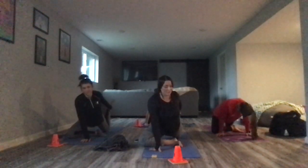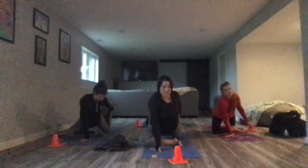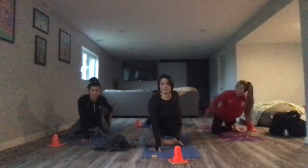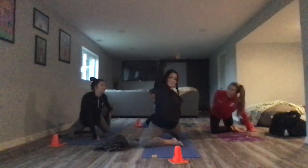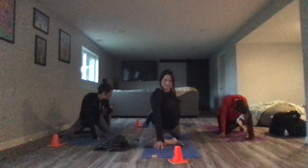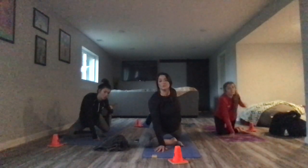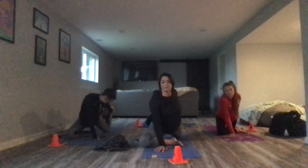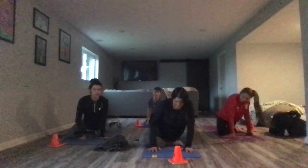Okay, so if we can't stretch it, that's okay. Just pull the toe in and start to get used to that motion. The next thing you can do is grab the inside of that foot. If you have that flexibility, come back around. Or start to come up with that arm, and then we're going to start to connect it. If not, just come back down here. Find what level's right for you. We want uncomfortable, not sharp pain. And go ahead and release.